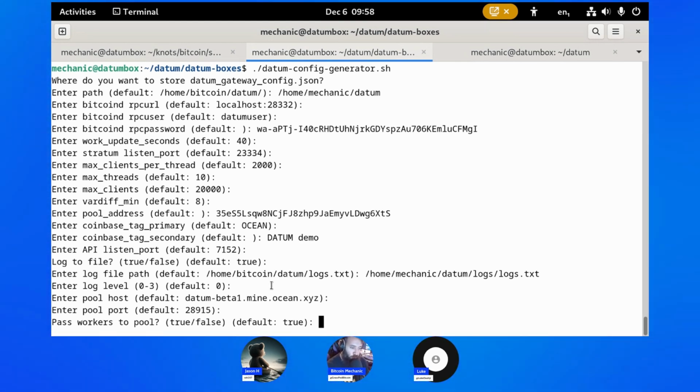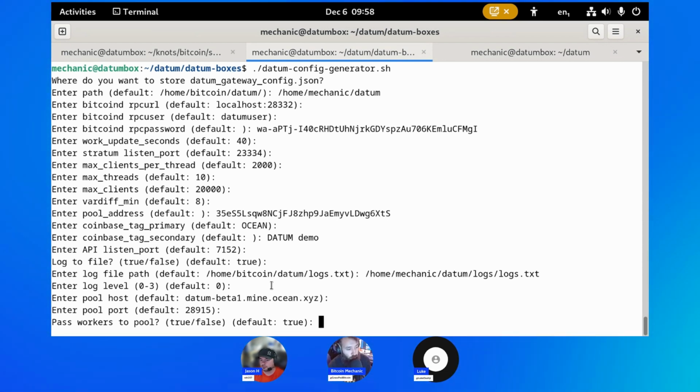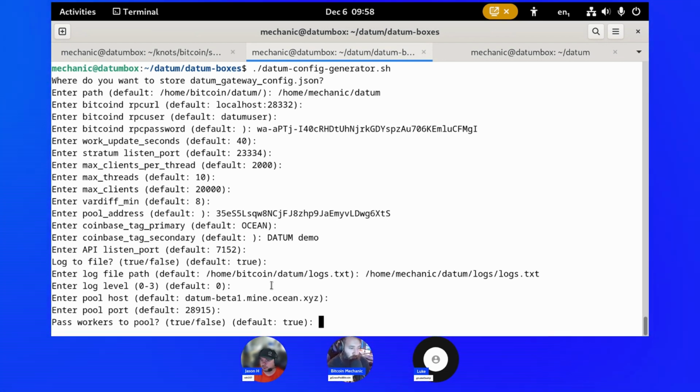Pass workers to pool. So if I can explain this correctly, it's set to true by default. If for some reason you want to identify all of your miners locally by giving them each unique worker names, but you don't want them to show up on the public stats for Ocean, you would set this to false.